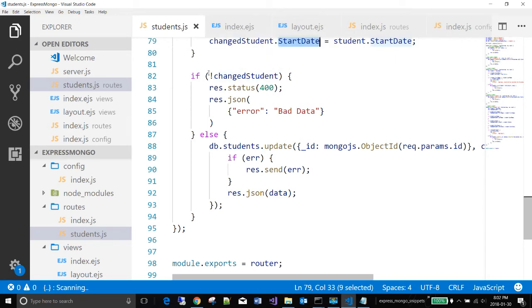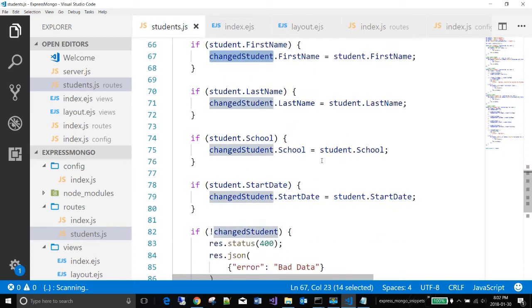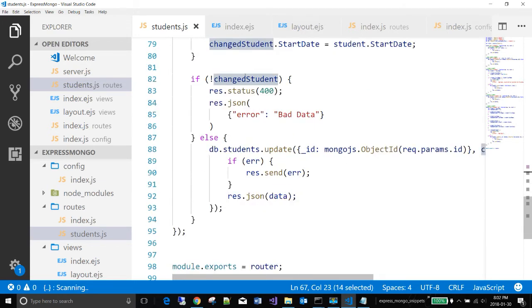If none of these have changed, so the user has sent a put request with no data, in that case, changeStudent will have no value. It will still be an empty JSON object. In that case, I'm going to respond with the status 400, which is bad data.